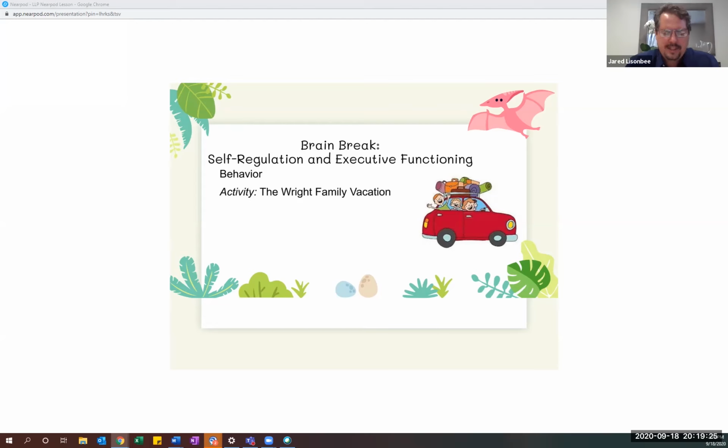Once the Wright family got on the road, Mother Wright wondered if she had left the stove on. Father Wright told her not to worry. He had checked the stove and she had not left it on. As they turned right at the corner, everyone started to think about other things that they might have left undone. No need to worry now. They were off on a right fine vacation.